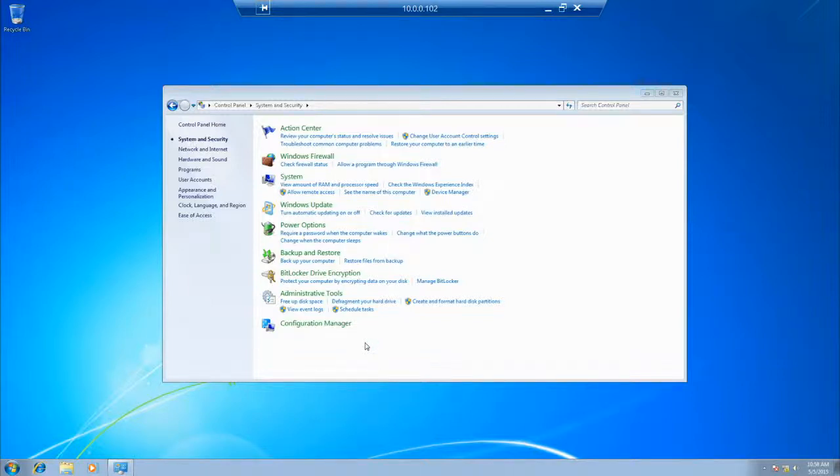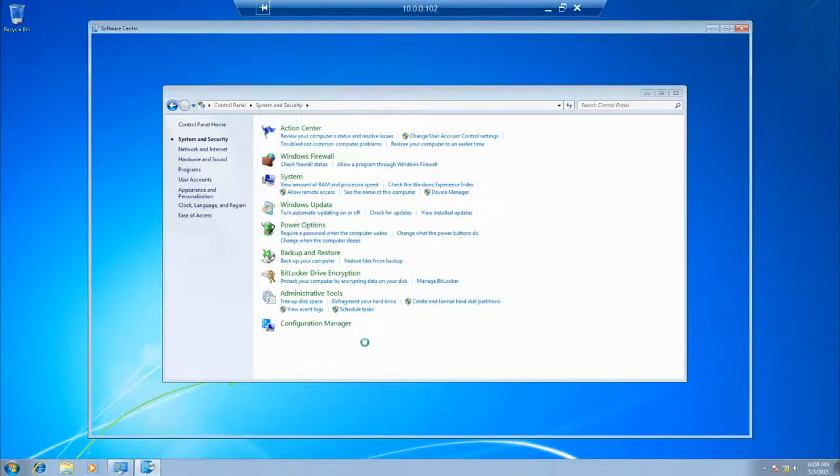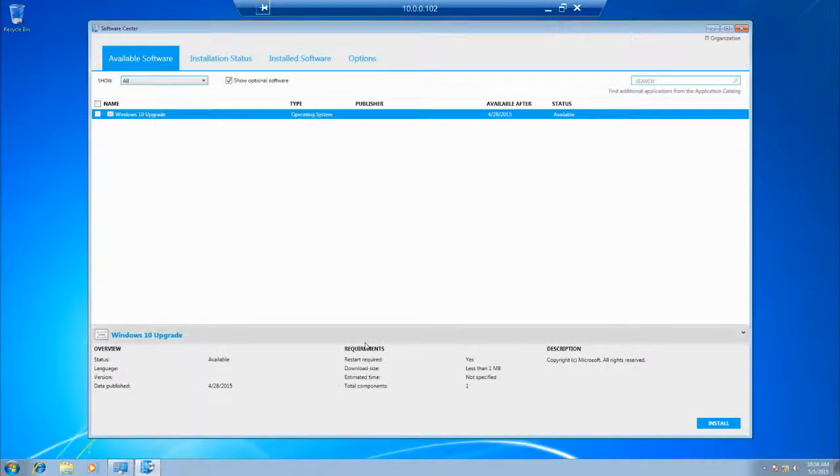Now keep in mind, this is a Windows 7 machine. This is a Windows 7 Enterprise system, and what I'm going to be deploying is Windows 10 Enterprise Edition. So I'm doing an upgrade in place, and I'm going to essentially keep all the applications and all the settings that are on this system.